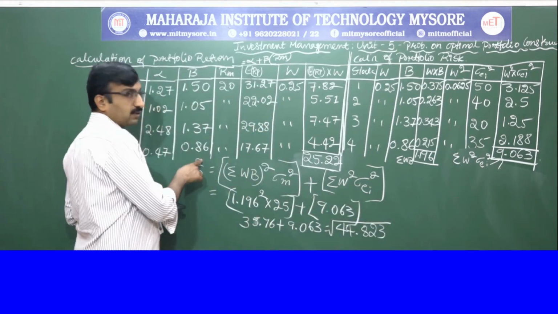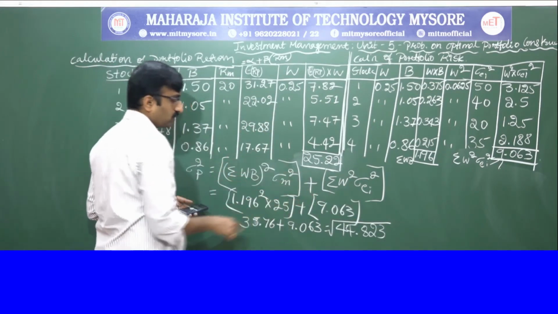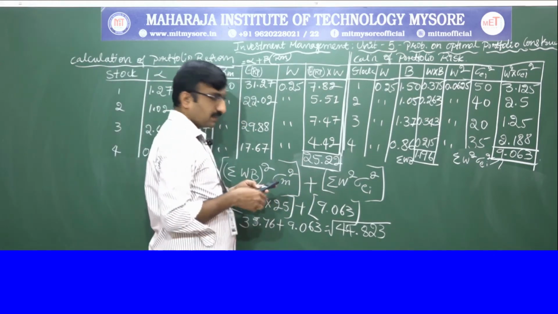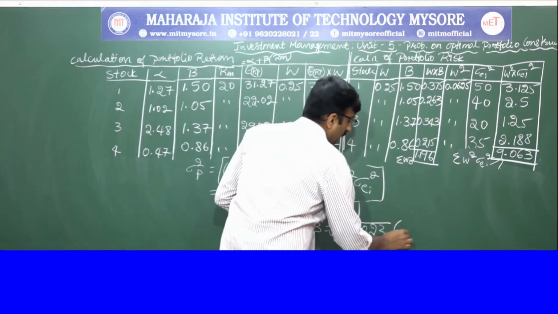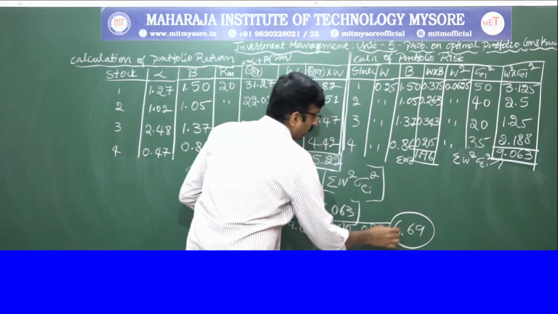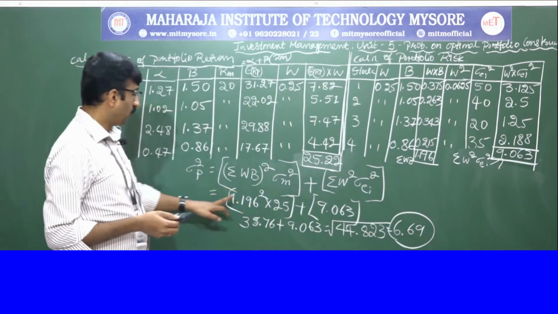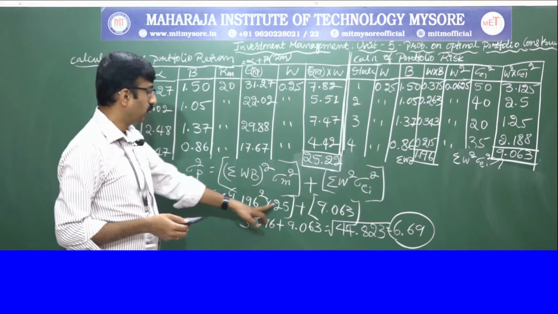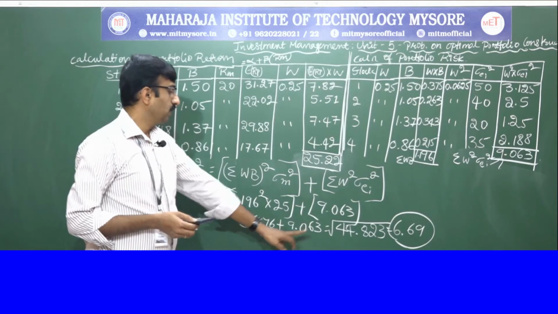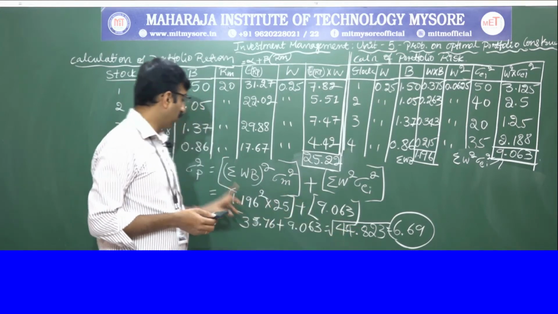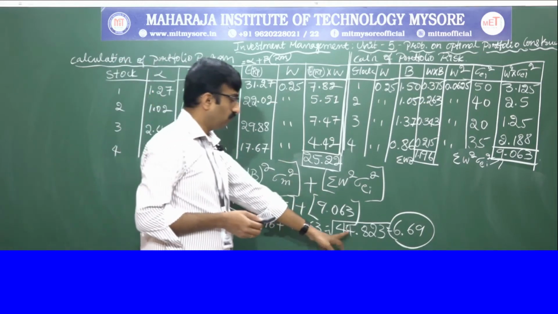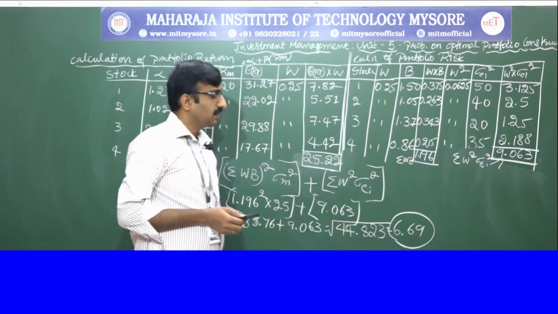The standard deviation P square will be converted into root. So, standard deviation P is equal to the root of that. If you do, you will get 6.69. I repeat once again, 1.196 square into 25, if you do, you will get 35.76. You add that to this one, you will get 44.823. Then the square will be converted into root of 44.823. If you do, you will get 6.69.